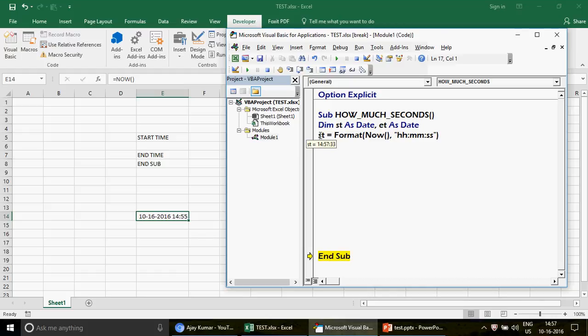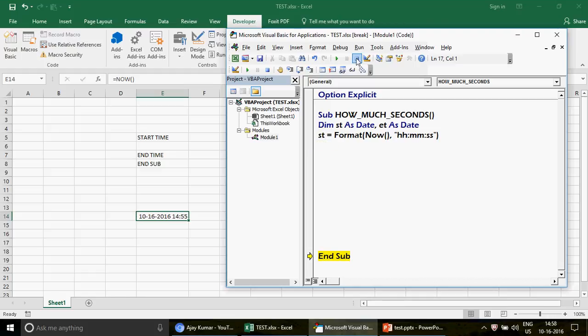Now further, you will have to use three variables, one for the hour, one for the minute, and the third for the seconds. I want to extract from this start time 14, then 57, and then 33, and then multiply them in order to convert them into seconds.